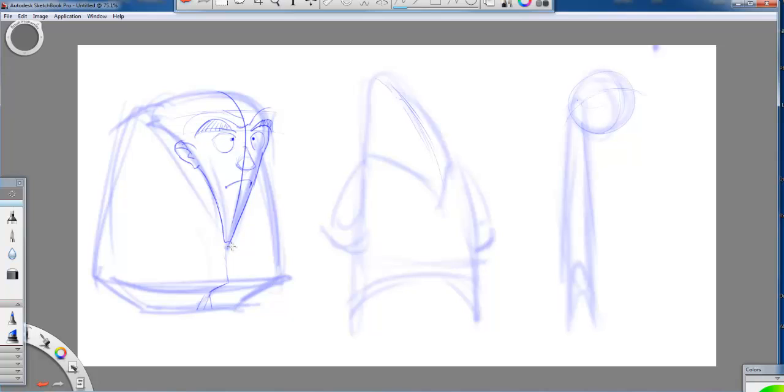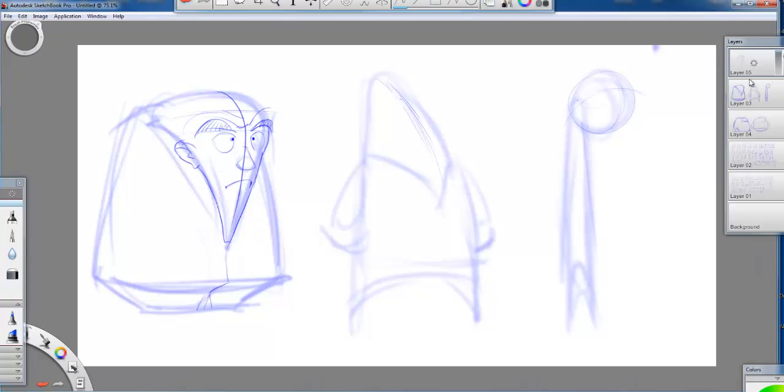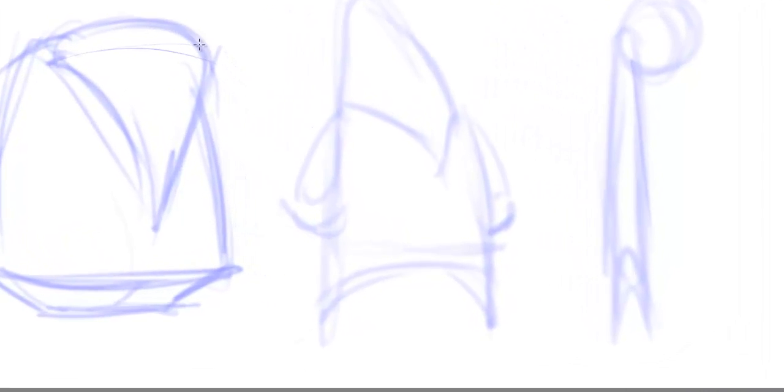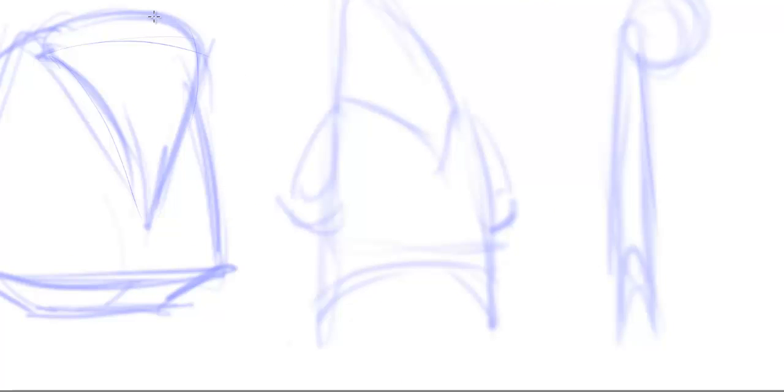That might be pass number one. So if I bring my layers back, and if I take that away, and if I go back over that with another layer, I could totally change the look and the feel of that character by altering any of those variations that I was doing. This time I might decide to come up here. I might decide to make his eyes up on the top.